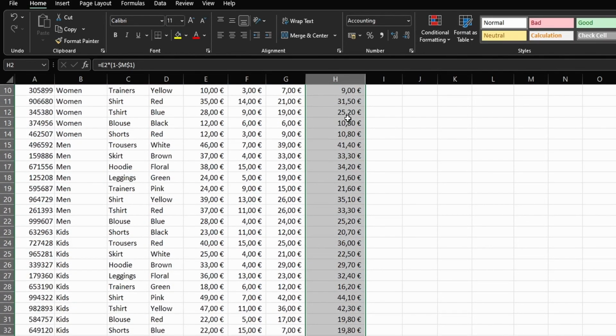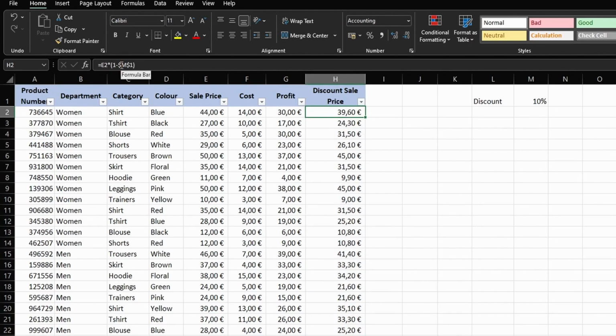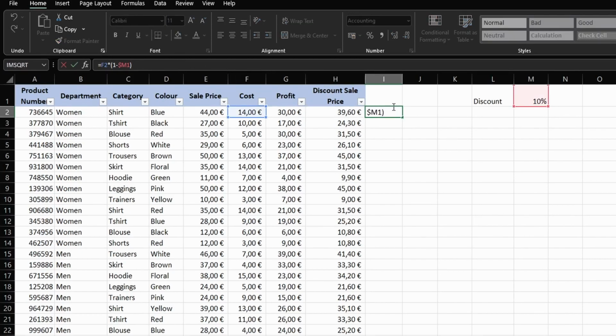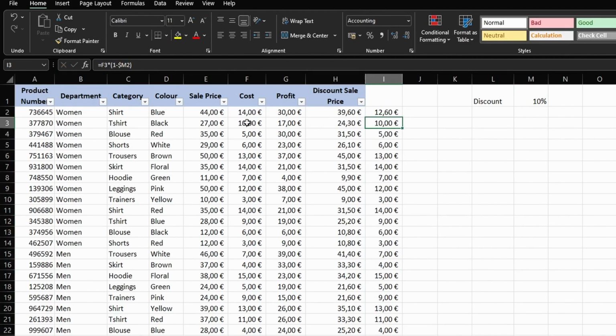The way it works is that the dollar sign before the letter locks the formula on a specific column, which brings us to the second form of using the dollar sign, where we remove it from the number and keep only the one before the letter. When we autofill the formula to the right, it's going to take my cost and give it a 10% discount, but if we try to move the formula down, the discount is not applied and the cost remains intact.